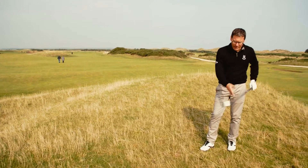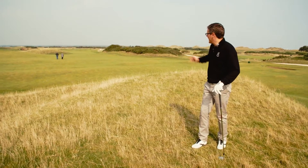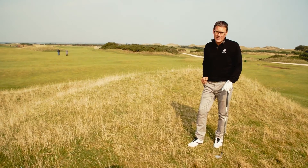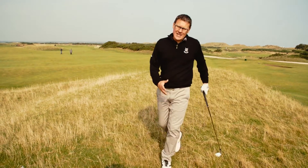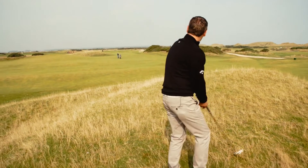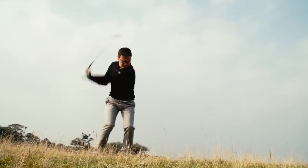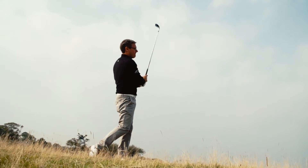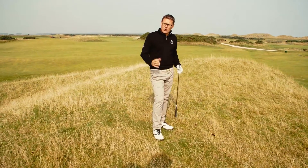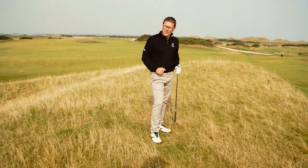I'm going to have to take my medicine. I've taken my pitching wedge - it's now all about positioning the ball back down the fairway to then play our third shot onto the green and hopefully salvage a par that way. I'm going to go ahead and hit it down the right hand side because that gives me a really good angle to our flag. The ball's back into position - I'm going to have a shot of about 120 to 130 yards to my green and again I'm going to have to salvage par from that position.